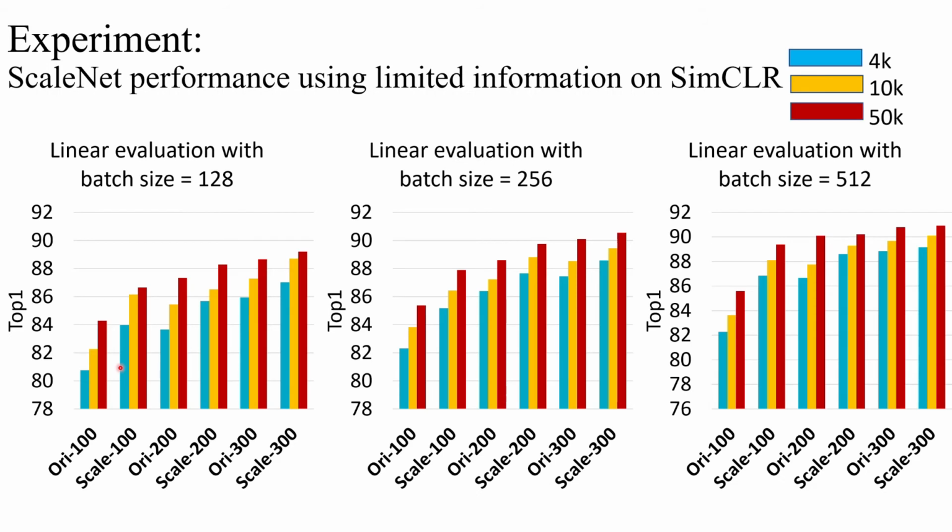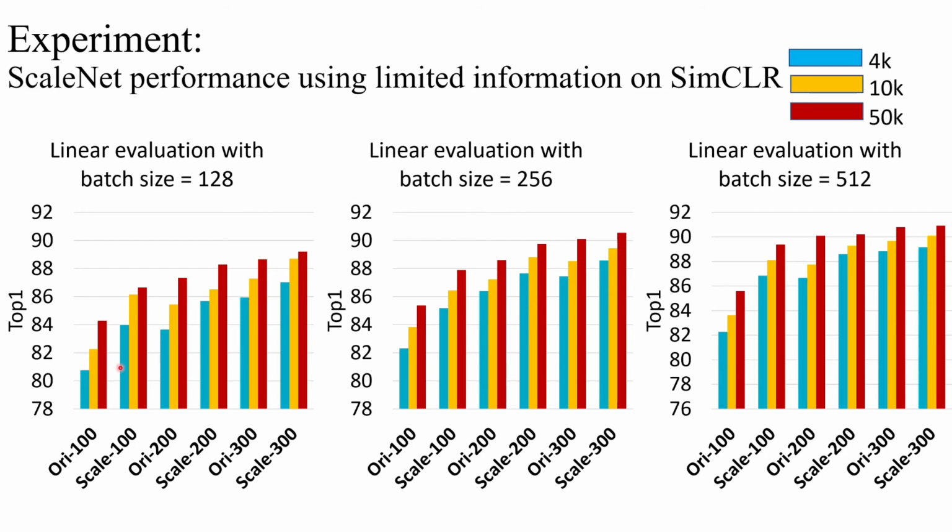The linear evaluation based on SimCLR is introduced to further confirm ScaleNet's effectiveness in the presence of limited information. A previous study demonstrated that contrastive learning benefits from larger batch size. However, training a small-scale dataset with a large batch size such as 1024 and 2048 leads to a decrease in performance, even when tuning the learning rate heuristically. The experiment in this section used a small batch size to enhance the performance of SimCLR for limited data.